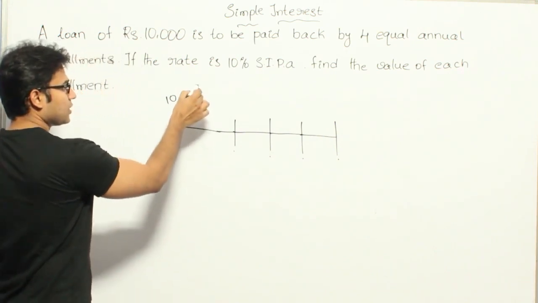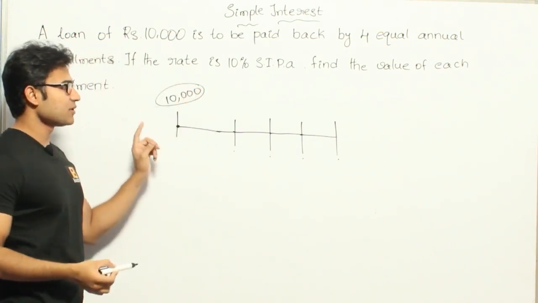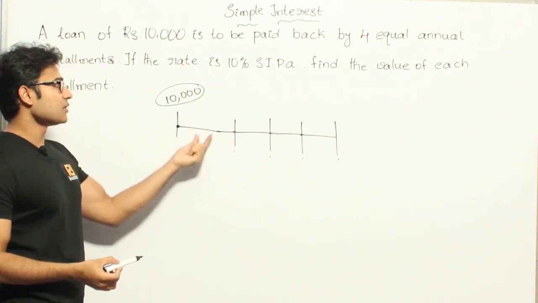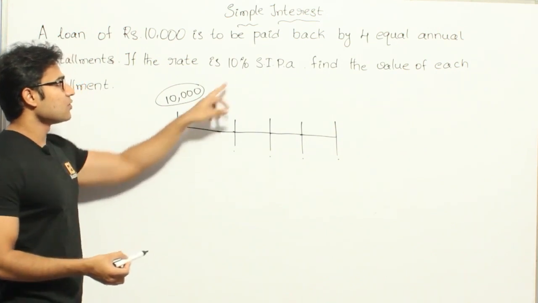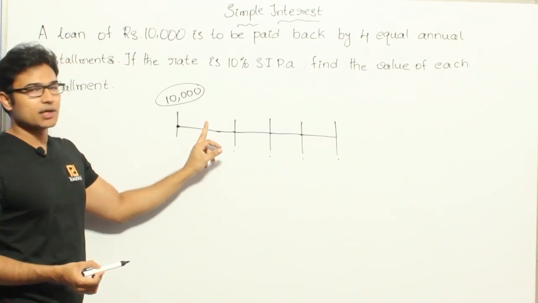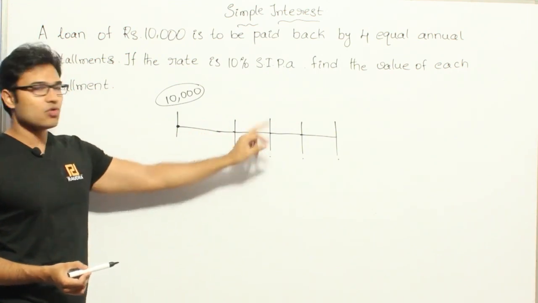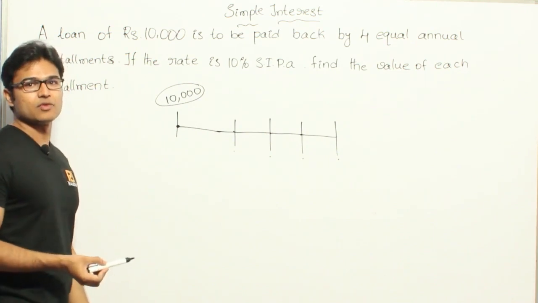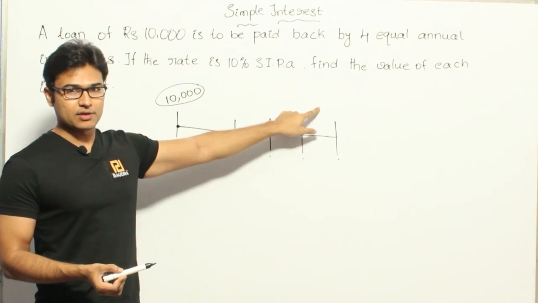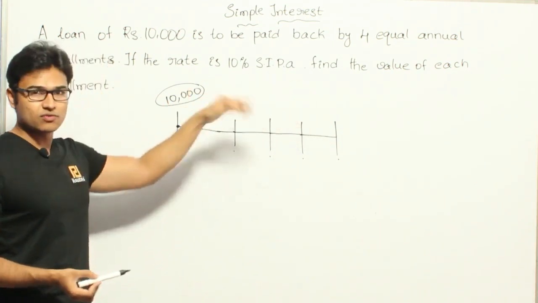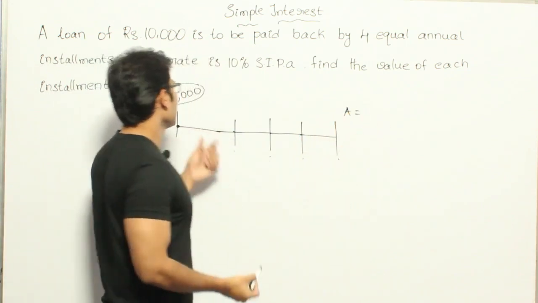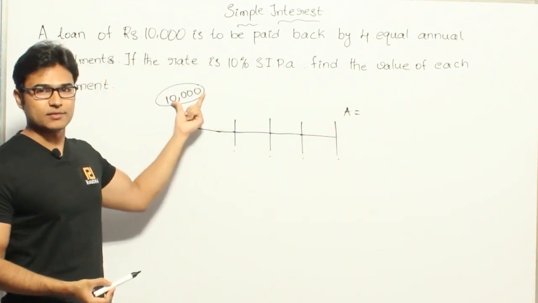So even though you have taken only 10,000 rupees here, what is the total money you are supposed to pay? That depends on the interest at which it is growing, isn't it? The rate at which it is growing. Now they are saying that the rate at which it is growing is 10% simple interest per annum. So per year it is going to grow at a rate of 10%, and there are totally 4 years. Therefore how much will it become? 40%, isn't it? 10% per annum and 40%. Therefore you have to pay this one plus 40% of it, right? So the total amount that has to be paid equal to 140% of this one, right?